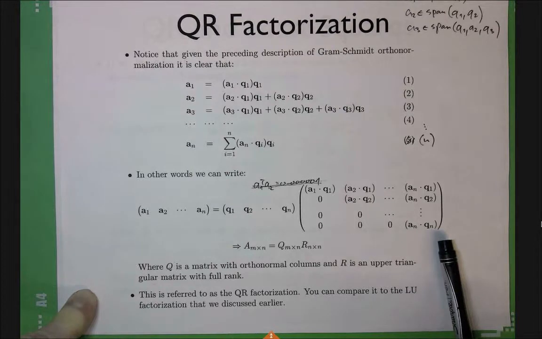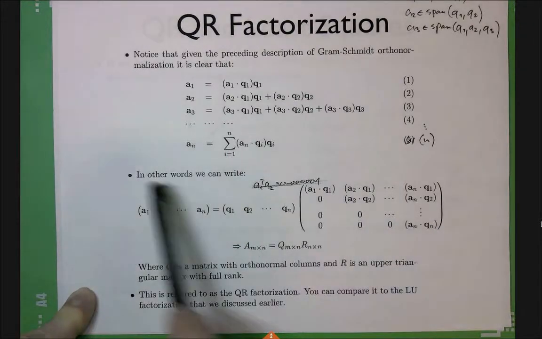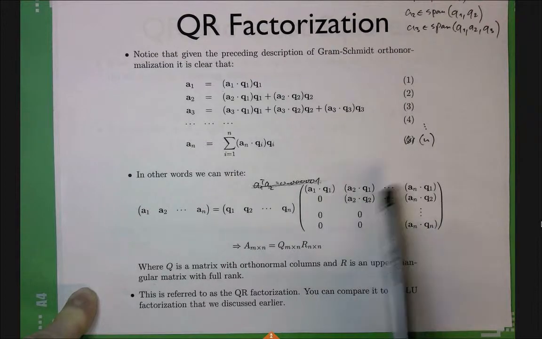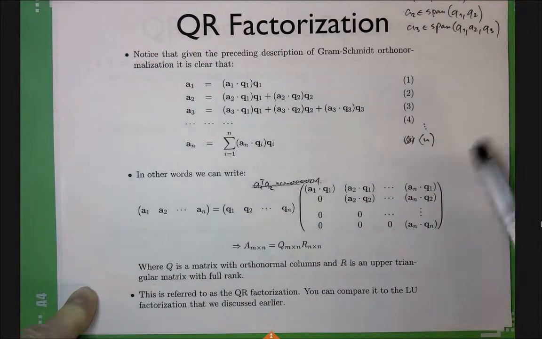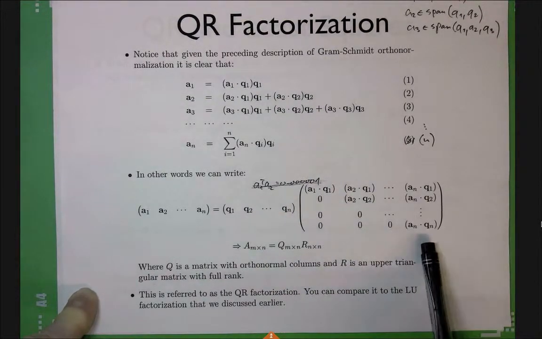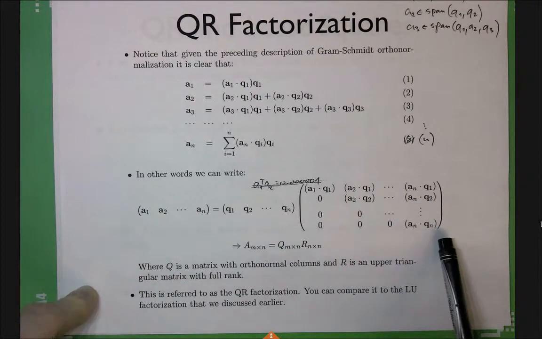Can someone see a reason why it is full rank? That would be a good exercise, a good problem for some exam. Yeah? Because there are non-zero elements through the entire diagonal. Exactly, yeah. And these all have to be non-zero because the input was linearly independent. Right? So each of them had to contribute something to the new dimension. So all of them have to be non-zero, so they are all pivot elements. Yeah, that's right. So this is an invertible, full rank, non-singular matrix.